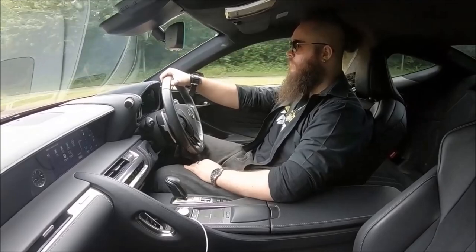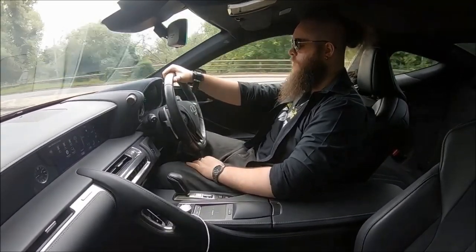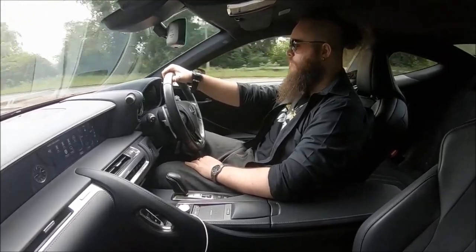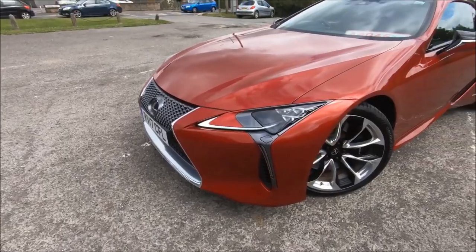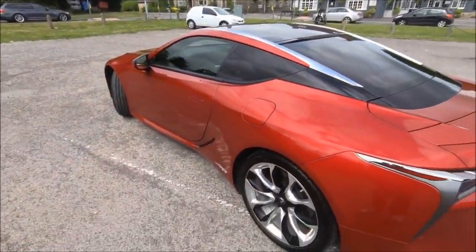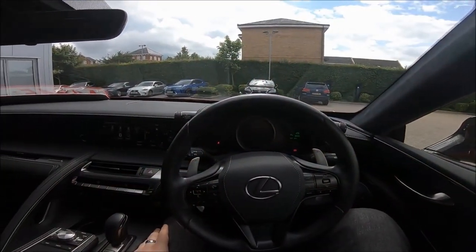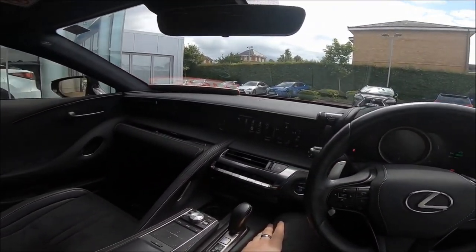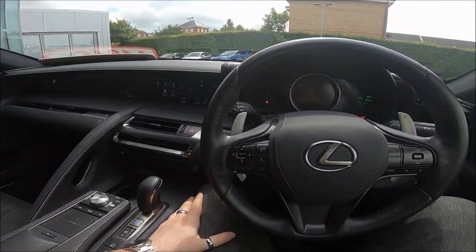What I mean by that is, it doesn't look over the top in terms of futuristic. It's a car I would describe as somewhat ageless — it doesn't necessarily look like it's from any particular year. To me, that's a cool thing because a car can often age very well that way. If it looks too futuristic it can be over the top; if something looks too of its time — the 2000s for instance — a car can sometimes not age as well. The design of this one doesn't look like it's from any time. It just looks like a concept car.